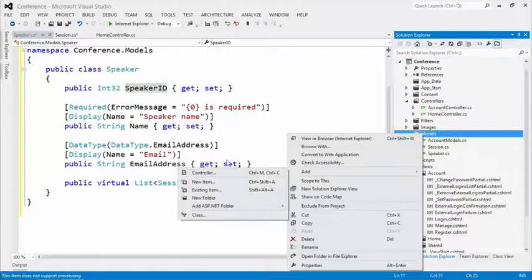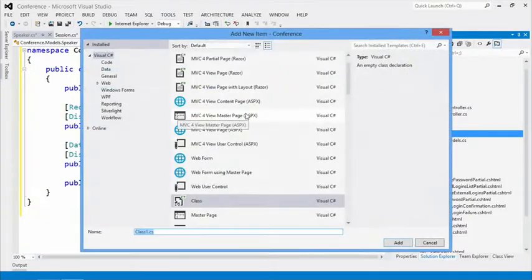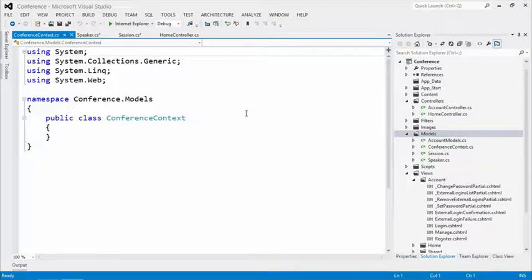All right, so what I'm going to do is create a brand new context here. I'm going to call this my ConferenceContext. Now, for those of you that are not familiar with any form of LINQ, and again, LINQ stands for Language Integrated Query, picking up the N from integrated, so that way we don't have to call it LIQ, which I think is kind of nice.